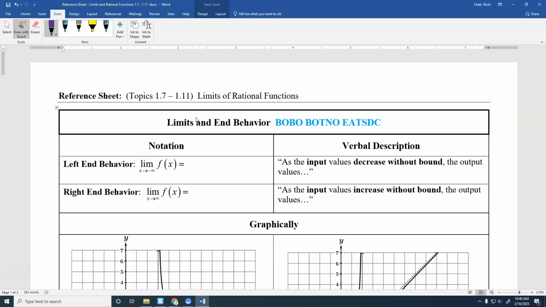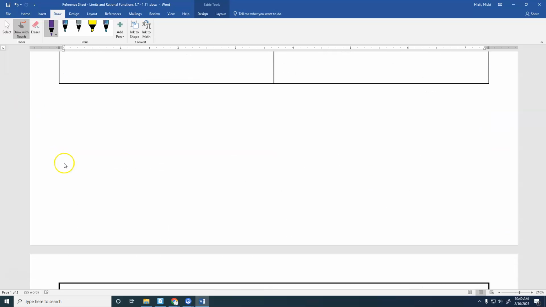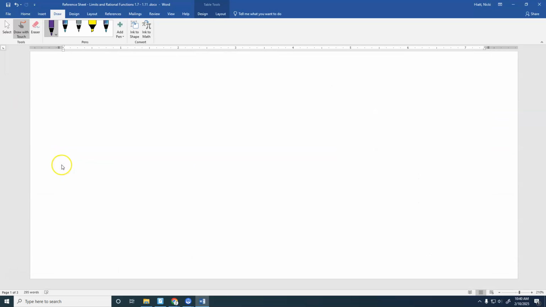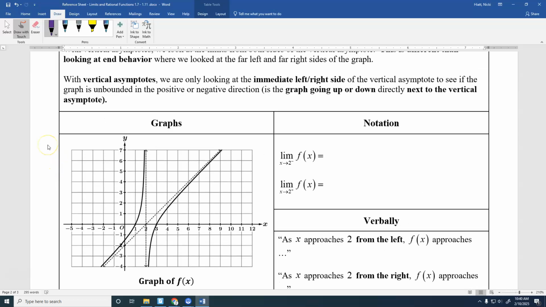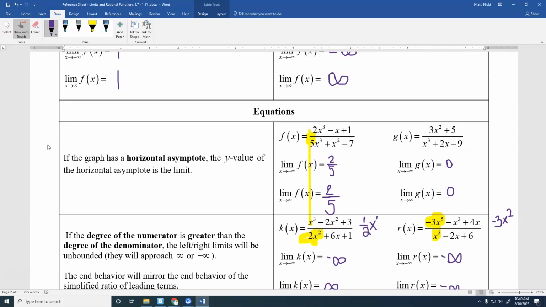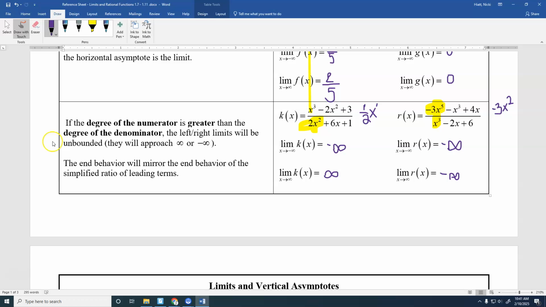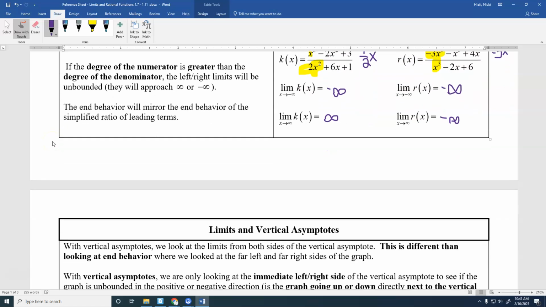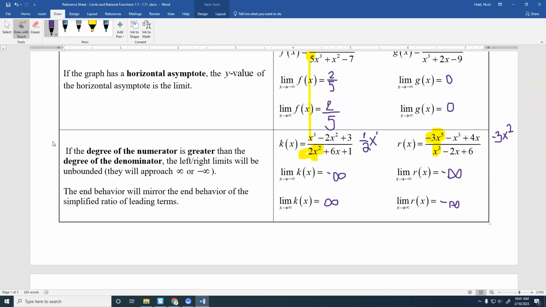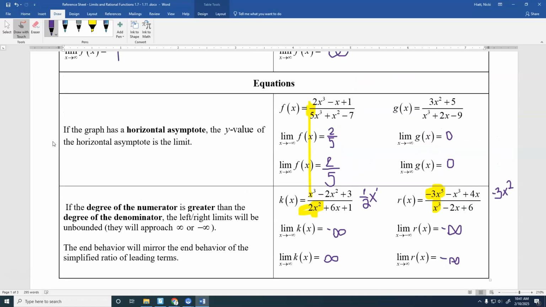Yes. Okay. Let's see. Do I have it on here? He didn't put that on here. What is your question on that? It could end up in either spot. So for this part with the limits and behavior, on the equation you just divide the coefficients or see what the degree is and then figure out what to do from there, and then on the graph, you just see where it lies. Yes. Yeah.